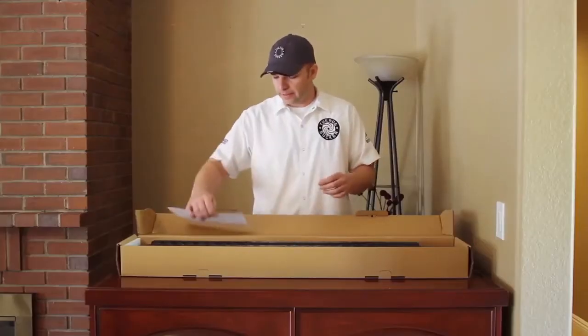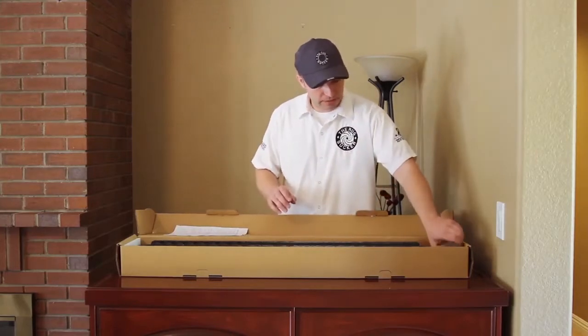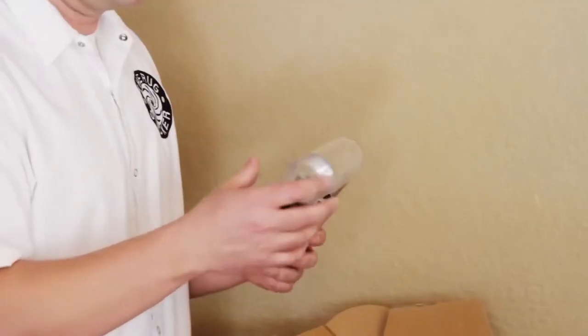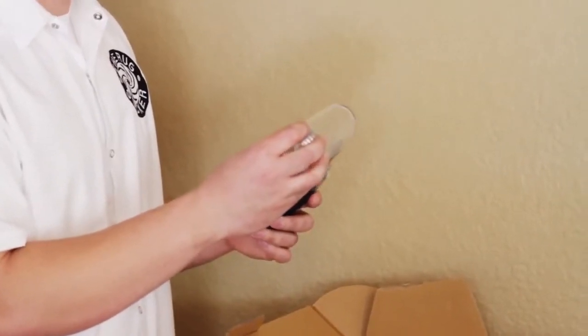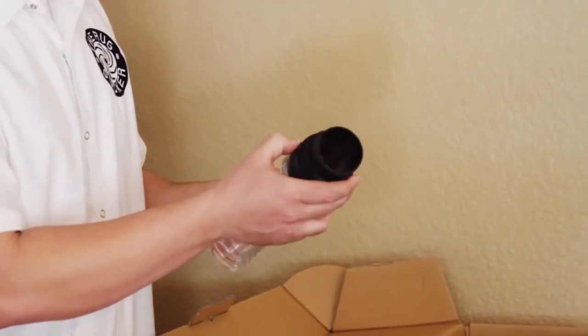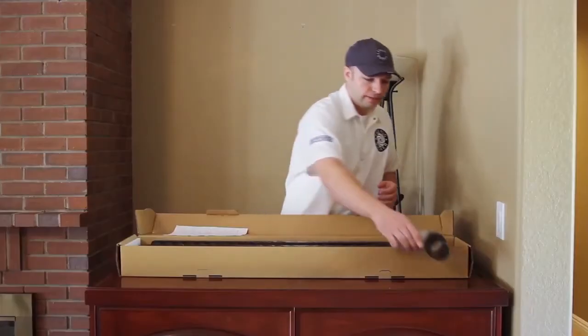Inside each box, you're going to receive a swivel sight elbow. This is where you connect the vacuum hose to the tool, and this screws into each cylinder that comes with the tool.